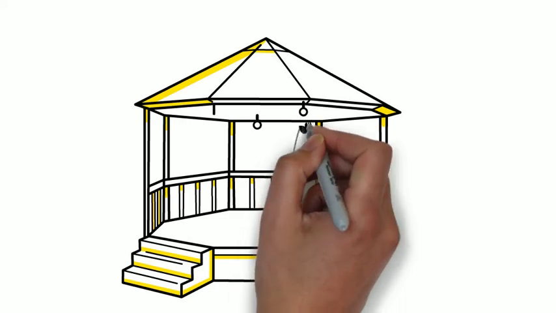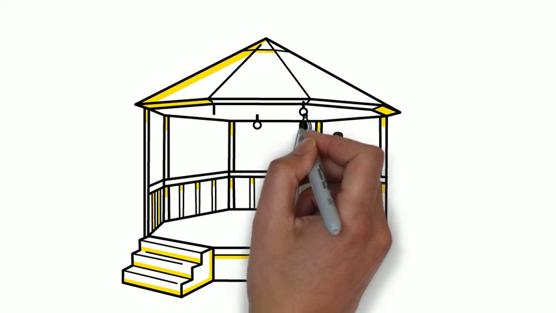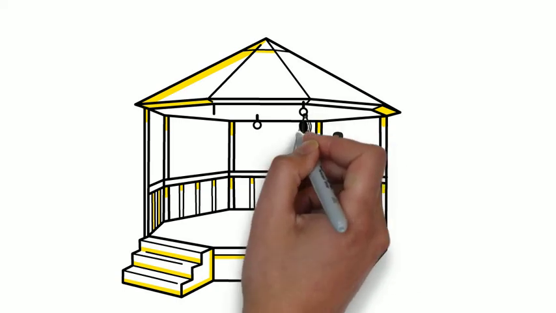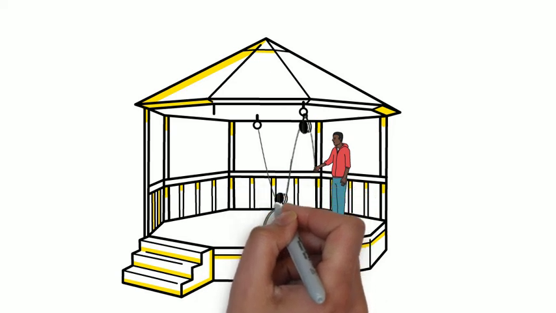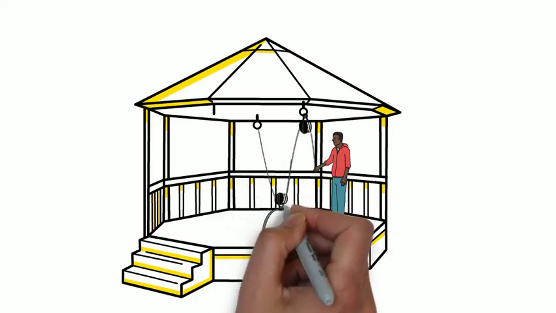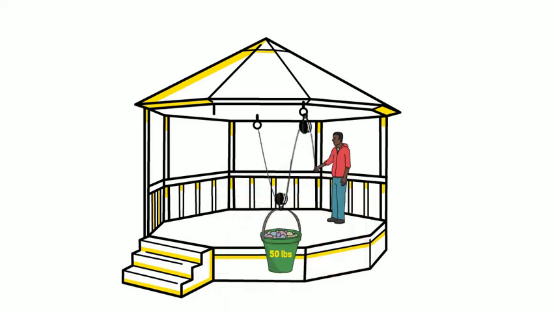Charles over here at the yellow gazebo has combined good ideas to make life easy for himself. With 2 ceiling anchors, Charles has attached the rope to one anchor, a pulley to the bucket, and a pulley to the other ceiling anchor. With 2 ropes on the bucket, we know the load is divided in half. If Charles puts 25 pounds of force on his rope, we know that force will travel throughout the whole rope, with 50 going to the bucket, enough to lift it. Charles has built a 2-to-1 pulley system.